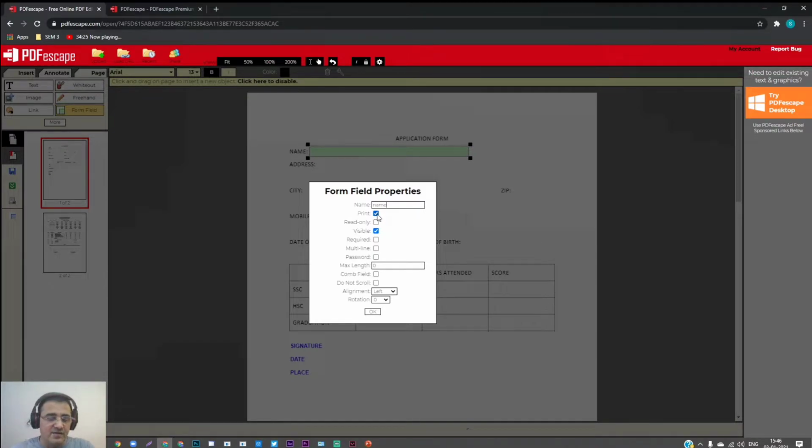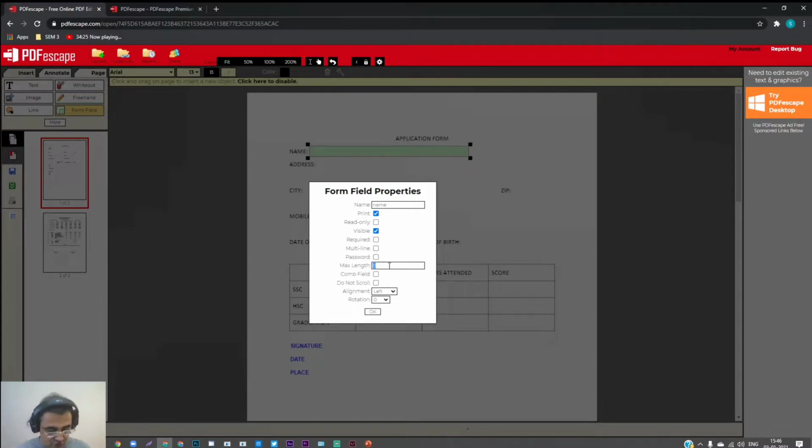Print, as it suggests, if you want to print this particular field, then you can keep this box selected. If you want to make this field read only, check mark this read only option. Visible, required, multi-line, password, maximum length.